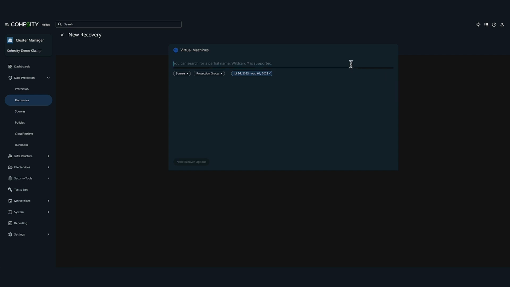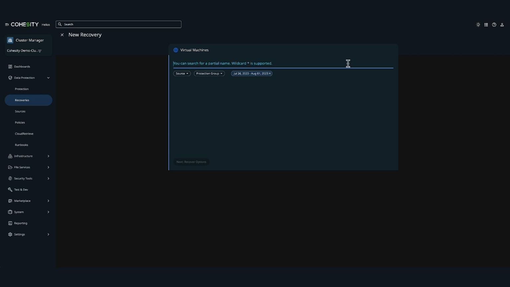Here you can see that we have the search, where we can look for VMs or protection groups that we want to restore by entering either the name of the VM or protection group name or using a wildcard. You can also search for other specific workloads, like an application or a web workload that can contain hundreds, if not thousands, of machines, which can definitely speed up recovery.